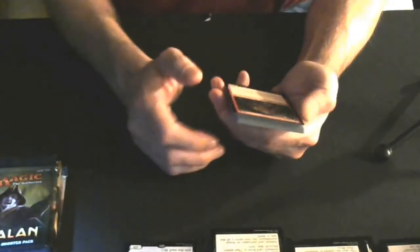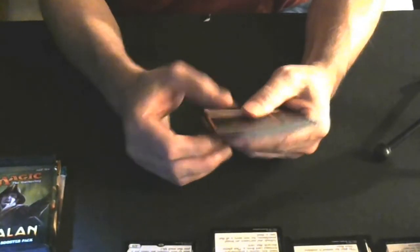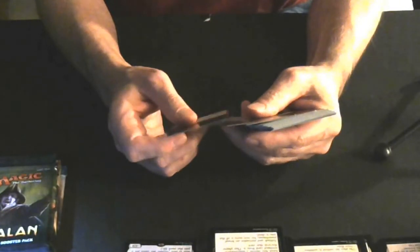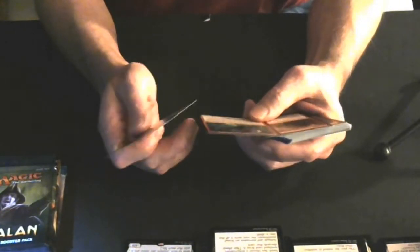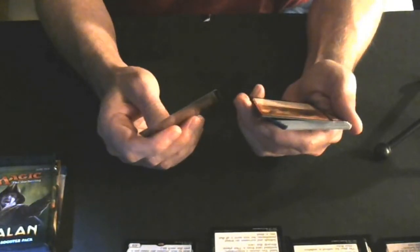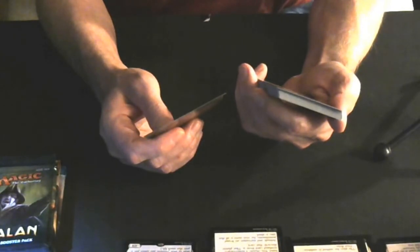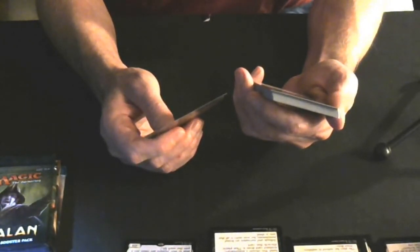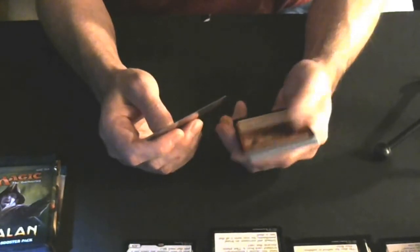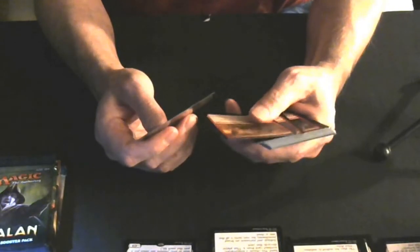Okay. And Charging Monstrosaur from the new deck is an uncommon one. Wily Goblin is from the new set, Ixalan. 2. We've got a Braid. I'm pretty sure I got a full set of them now. I think I might have had a full set, but a Braid is one of those uncommon cards that are worth more than some of the rares. So there's some value there.